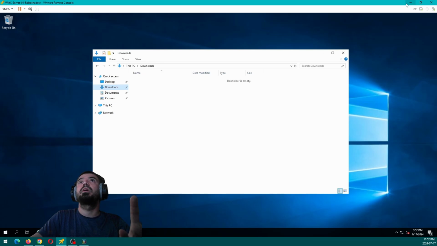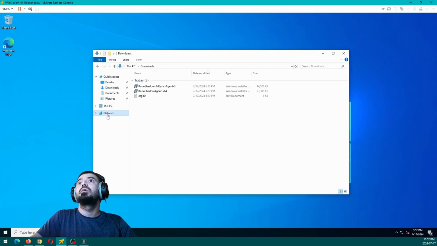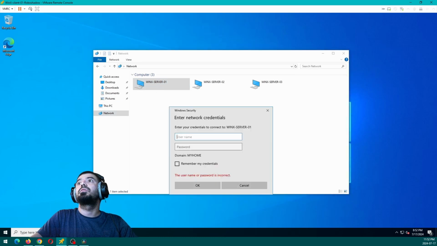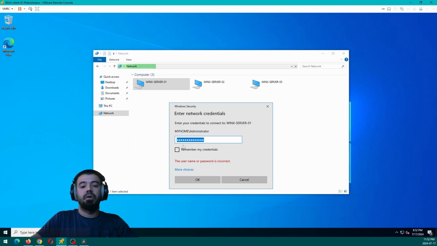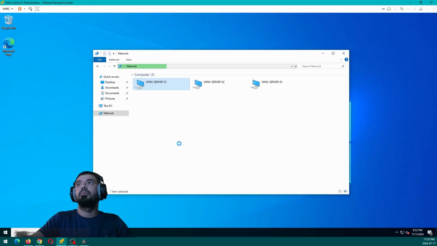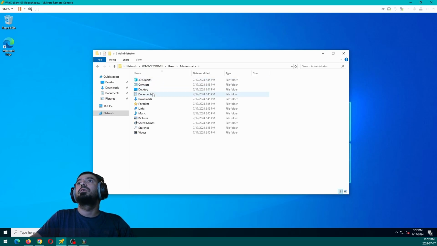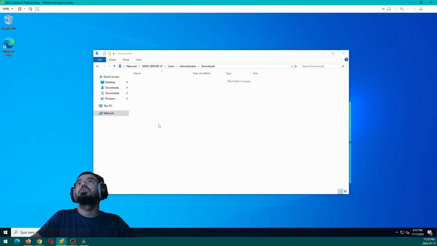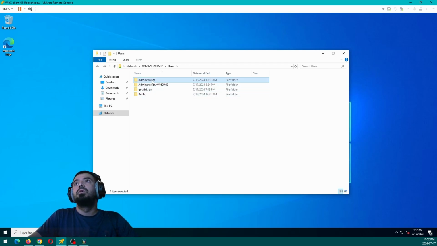Then, so this is my Active Directory, and this is IPAM. That's great. Users, administrator, downloads. Okay, network, users, administrator.